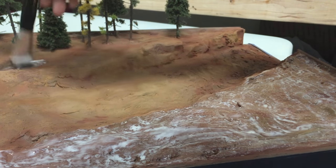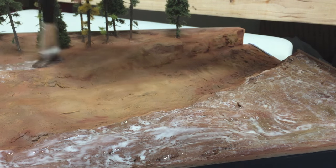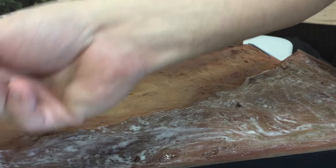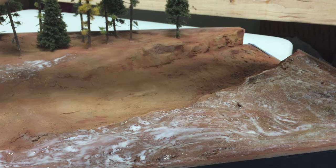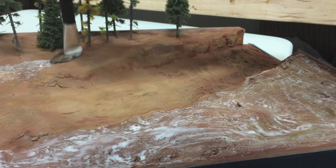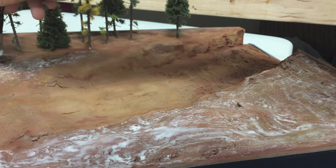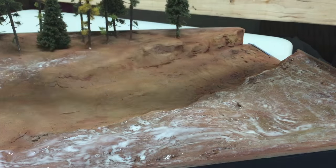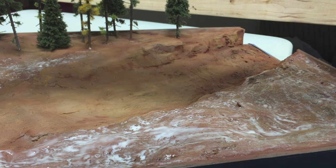Also going to go ahead and put a little bit over in this area where grass started to form. Didn't go all the way into the forest yet, because the trees would have blocked out a lot of the light, but we want a little bit of it right around the edge here. We can always add more inside there too, but just a little patch will help break up the area.